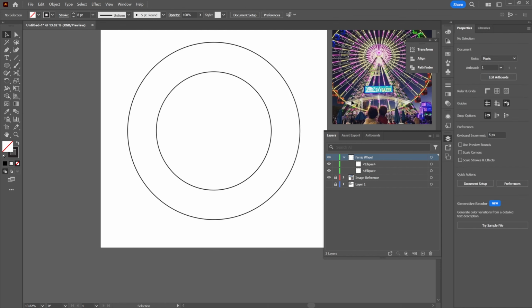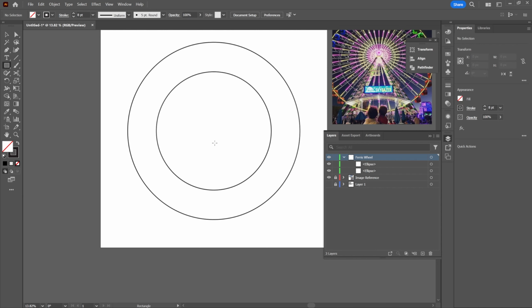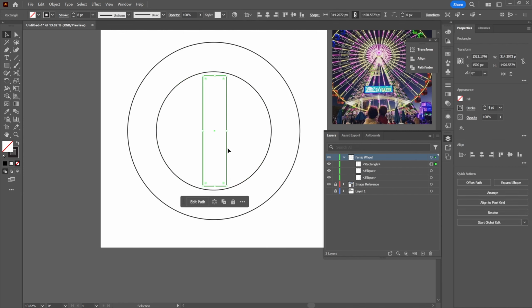Alright, the next thing I want to do is put in these big pillars, these supports that are holding up the whole thing. To do that, I'm just going to grab a simple shape. I think I'm going to grab a rectangle right now. I'm just going to click and drag from my center. How big or small it is doesn't really matter too much because I can always go back and change it. So what I want to do is align this rectangle with the middle of my artboard on the top.